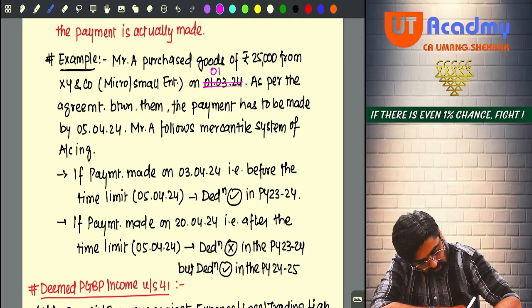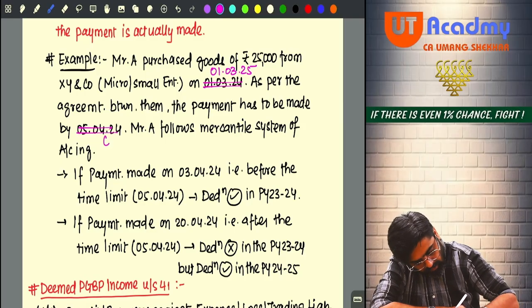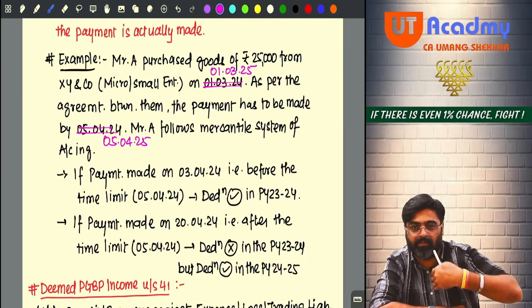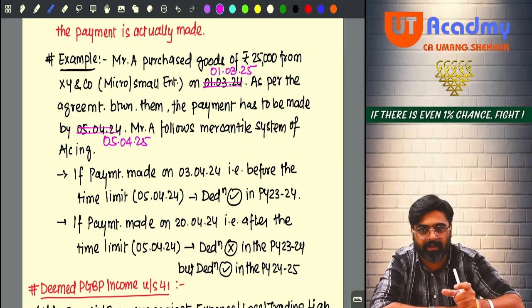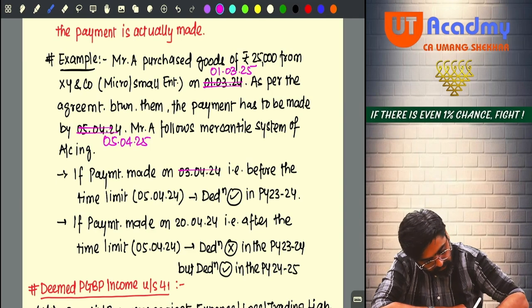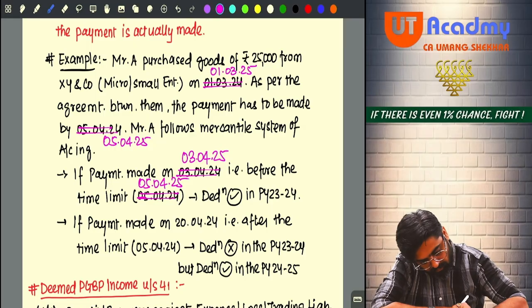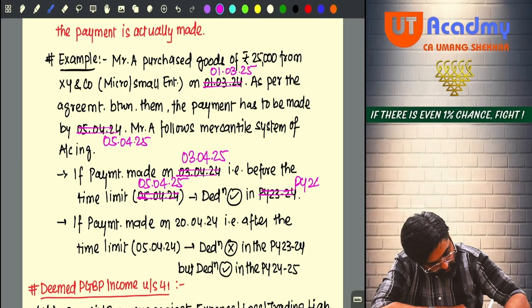We'll see. I will do one thing. I will just change these dates. First, March 2025. This is 5th April 2025, because this example I made last year, so the dates are for last year. We are studying in this year. So accordingly, I'm changing the date one year ahead. This is 3rd April. I'm keeping the same date, but I'm increasing one year. Read this.